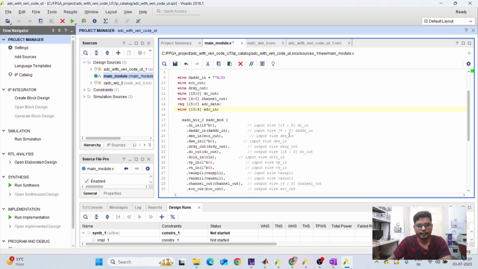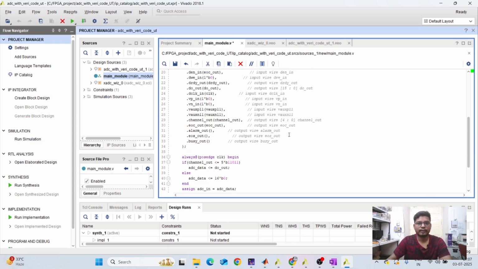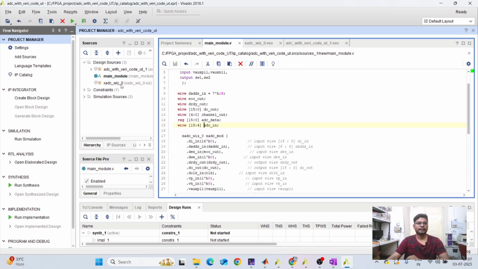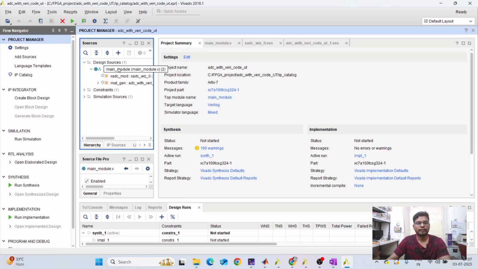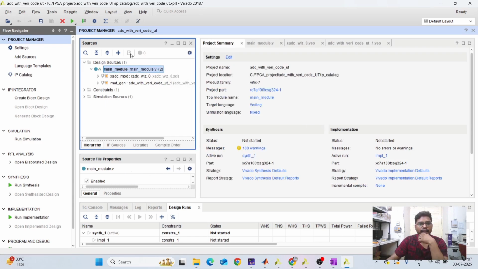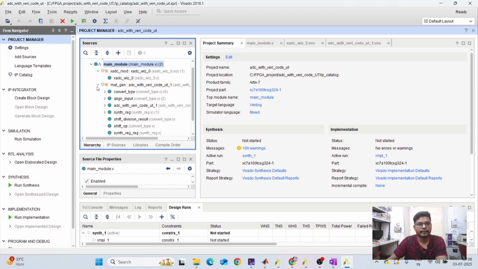Now the next step is what? First of all, save it. If you see the sources here, the main module is on top, and within this main module we have an XADC module and a MATLAB generated module.